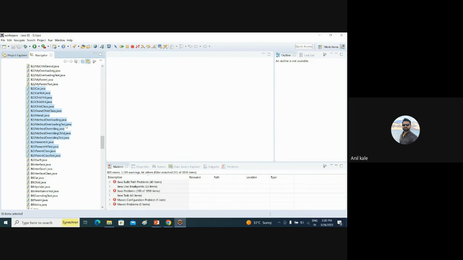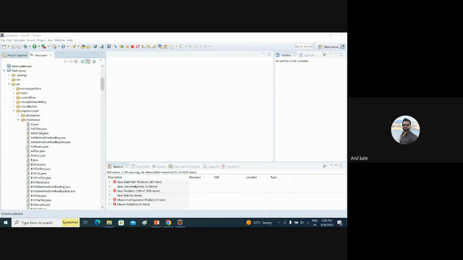We demonstrated with the code, and obviously these many classes are written by all our students as well. Along with that, they have the assignment, so surely they have written more classes to understand the inheritance concept of Java. And in a similar way for the other concepts as well.